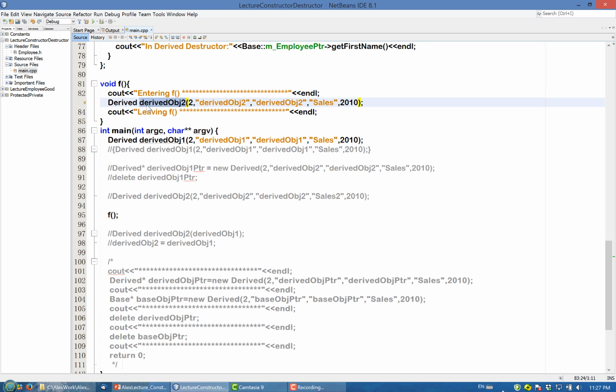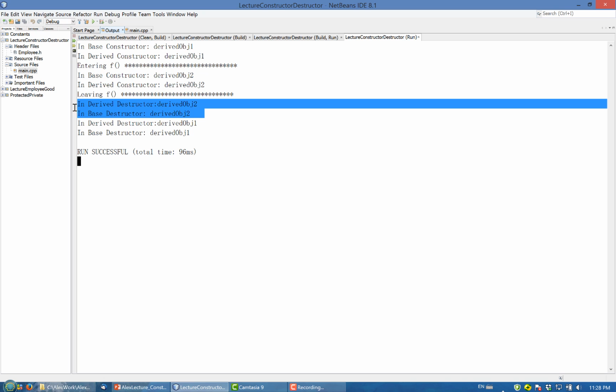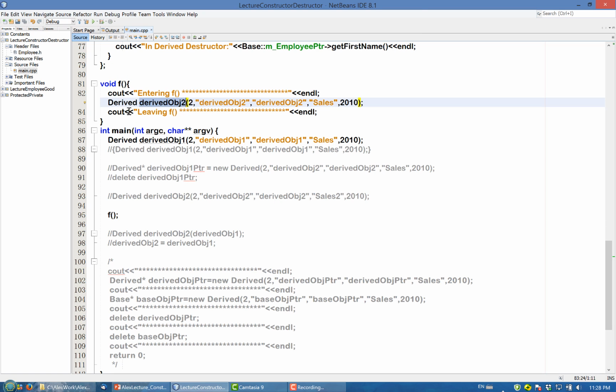What I'm saying is, when the f function returns, this object variable is out of scope. When it is out of scope, we need to call its destructor. And when we call this destructor, the destructor of the derived class is first called, and then the destructor of the base class is automatically called. That's these two. These two are generated when we exit f.